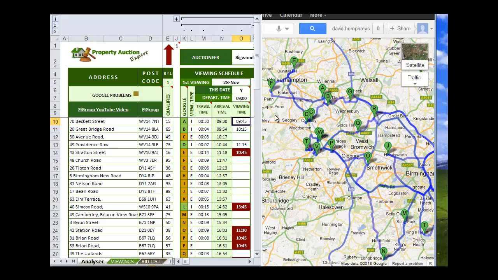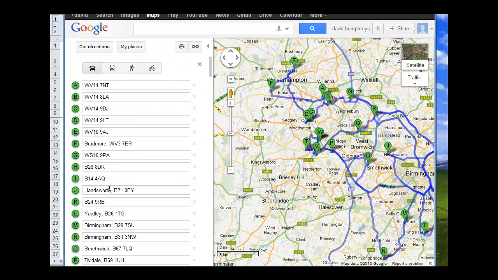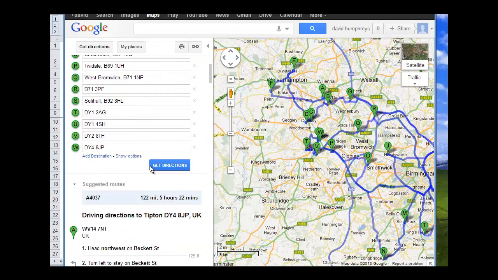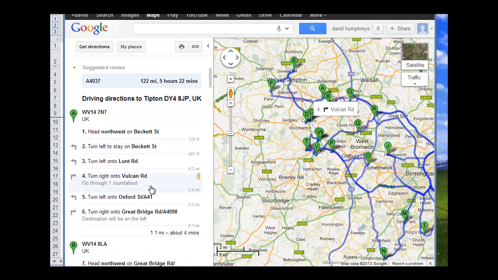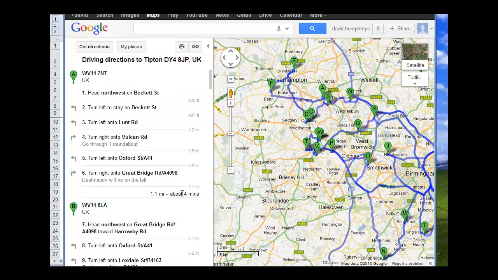Okay, so we arrive here at 9:45, and then I'm going to go on to B, which is 4 minutes away, and I'll show you where this information comes from. Back to the map. If I scroll down, each of these placeholders has a letter down here, and at the bottom it tells you the time it takes to get to the next property.